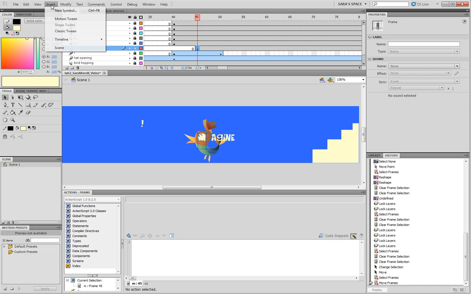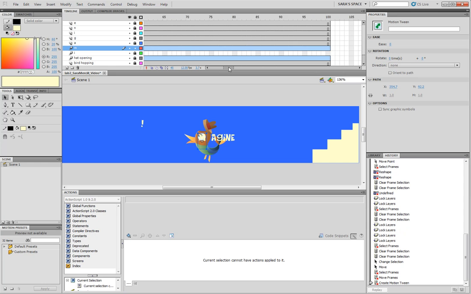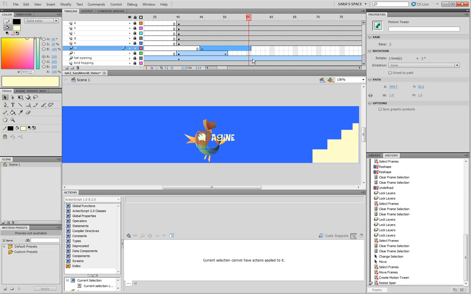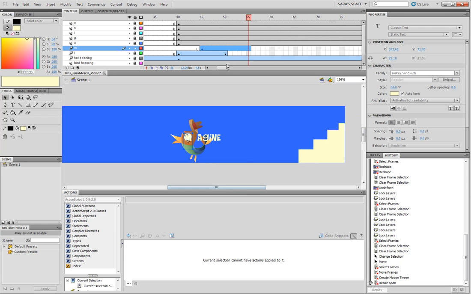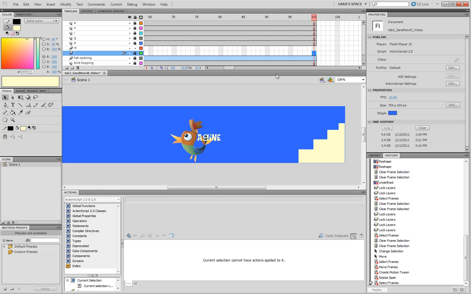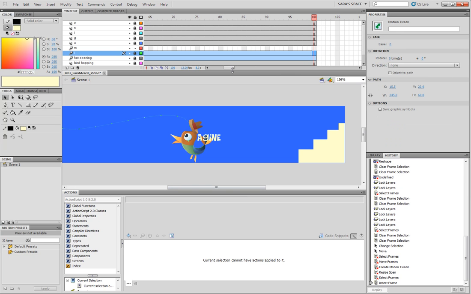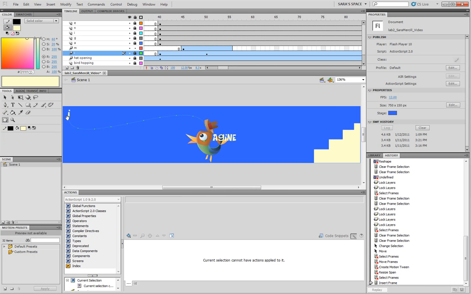I'm going to insert my motion tween, and I want this one to last 10 frames. So the first thing you notice is when I click in frame 55, I don't see the letter I. So the first thing I'm going to do is extend the letter I through the end of the animation. So in selecting frame 100, I'll press F5, entering that blank keyframe, and that extends the tween without doing anything to it. So that's the first thing. Let's maximize the screen. So there's that first letter I.